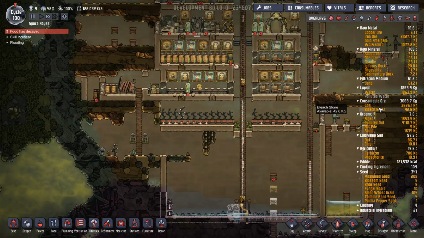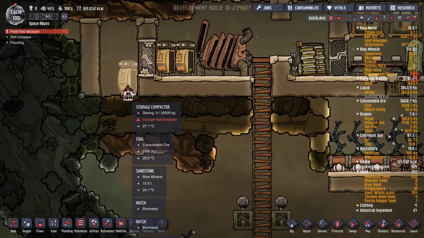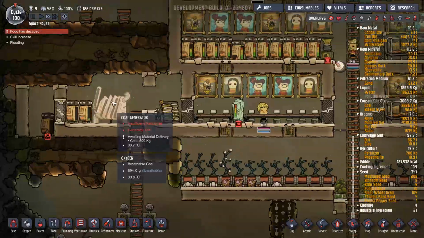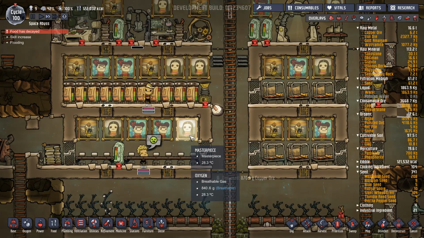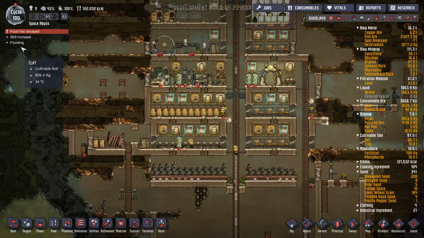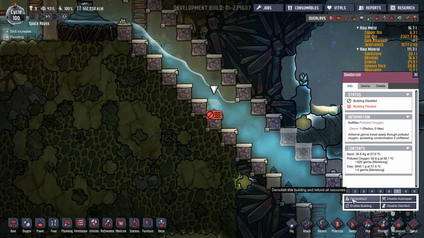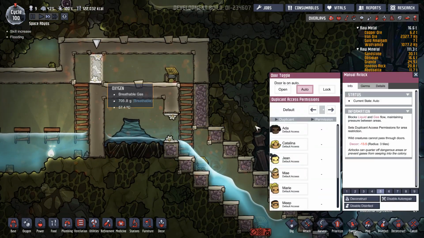We're not out of coal again, are we? No, we've got coal. Is that door? No, okay. Coal, 1,000 kilograms. Yeah, okay. This is what happens. This is what I'm doing now. Oh, flooding. Is that still that thing up there? It is. Do you know what? I'm just going to deconstruct that. I wonder whether somebody would be able to get in there to do it.